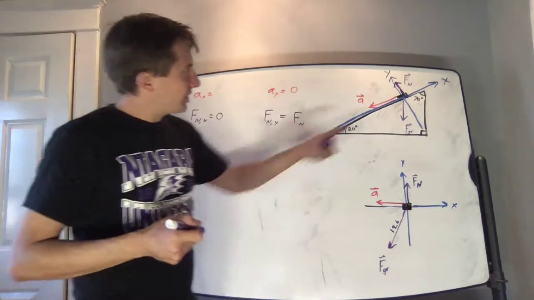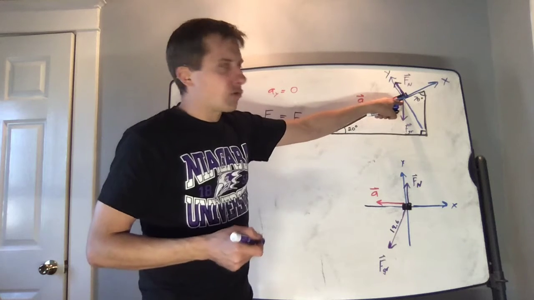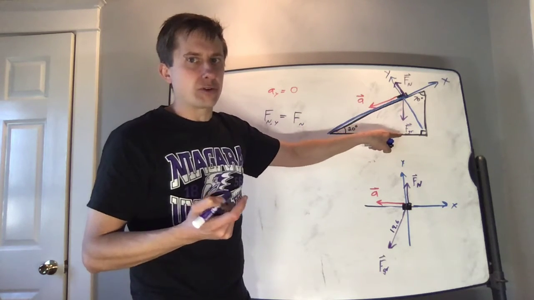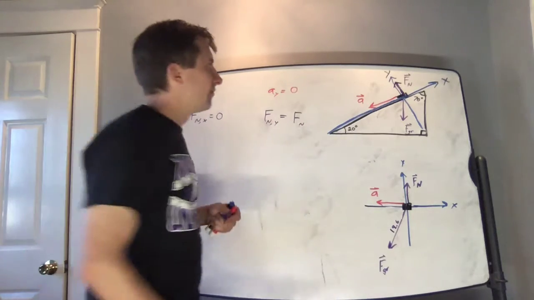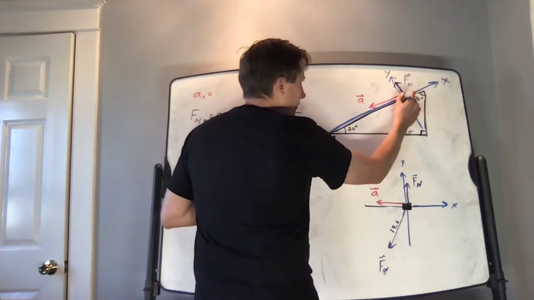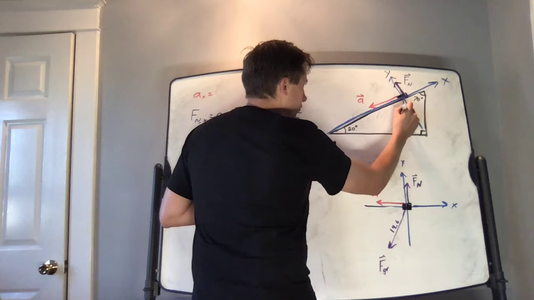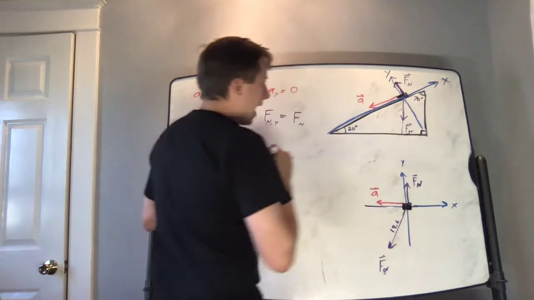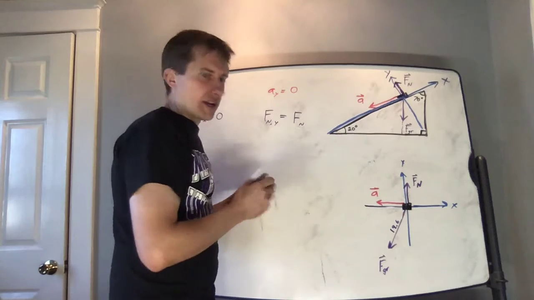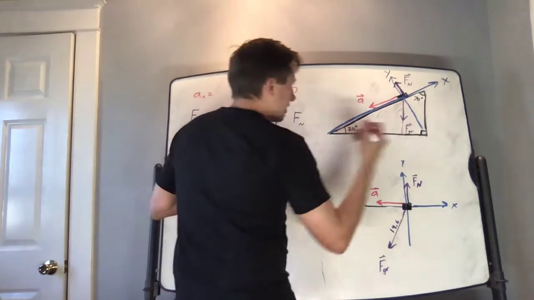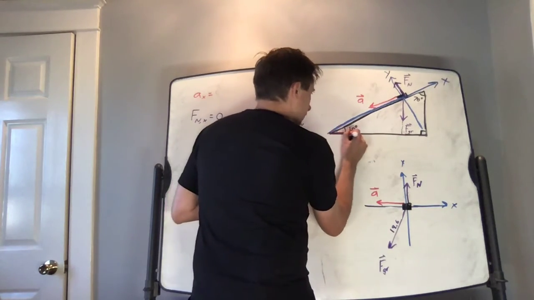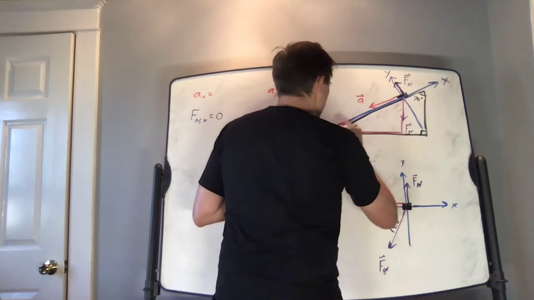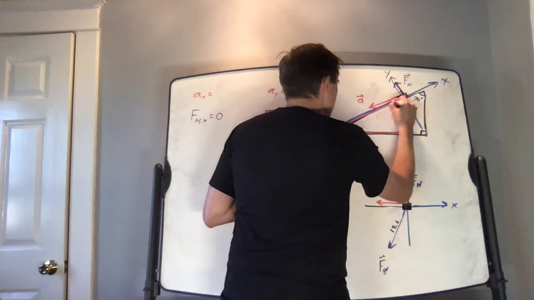Specifically, let's begin at the crate and draw a line straight down along this force of gravity vector until we hit the base of the ramp. So if I draw a line from the origin straight down through the force of gravity and continue down to the base of the ramp, I would see another right triangle right over here, where here is the base of the ramp itself. Now I'm going to travel straight up, and now I'm going to travel along the ramp.